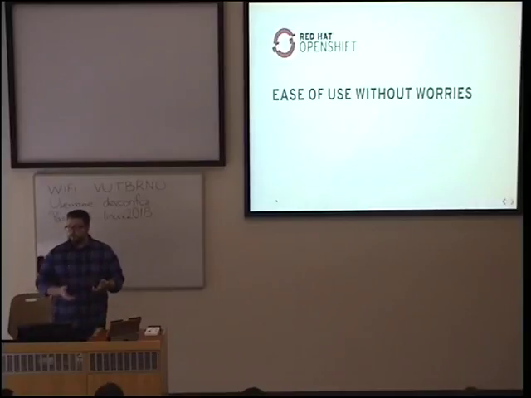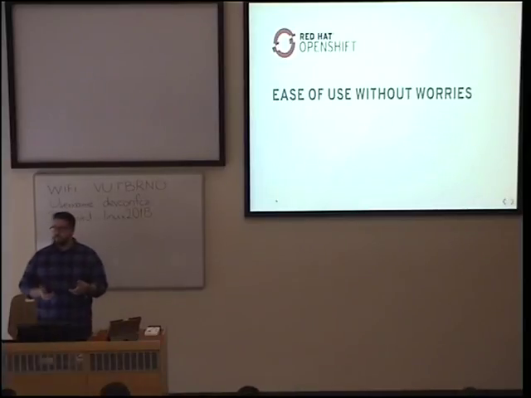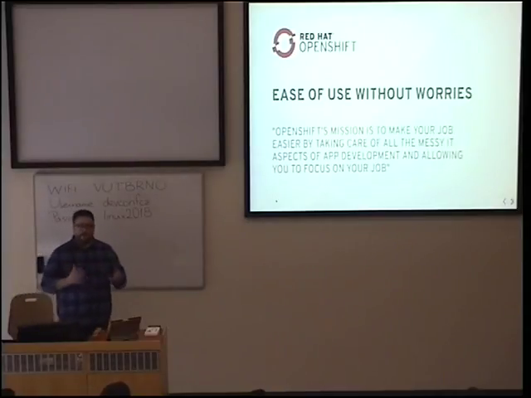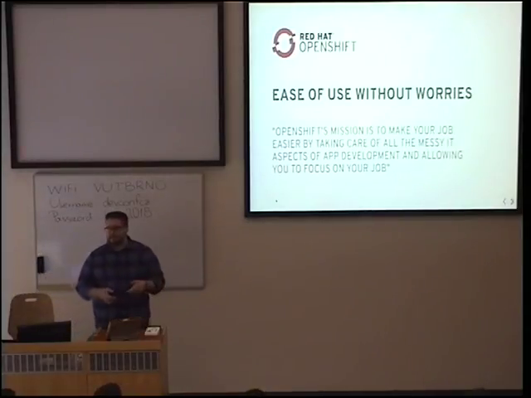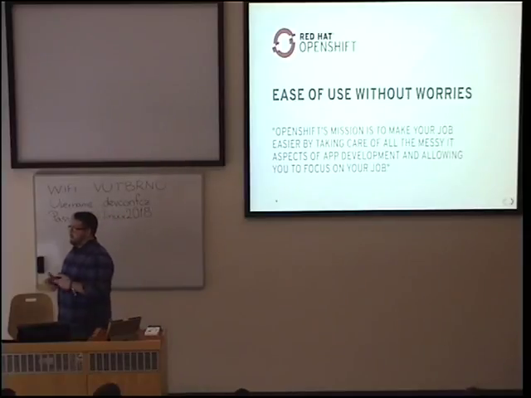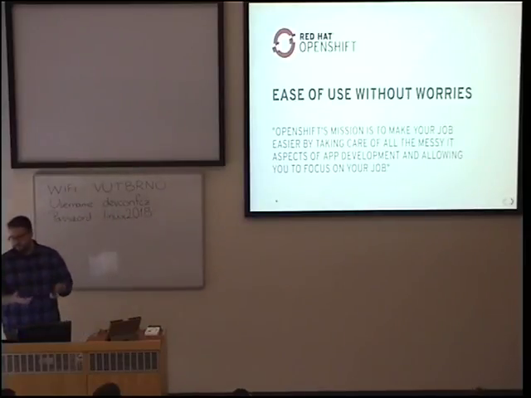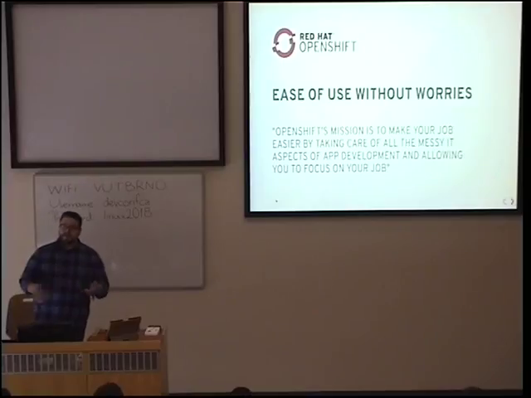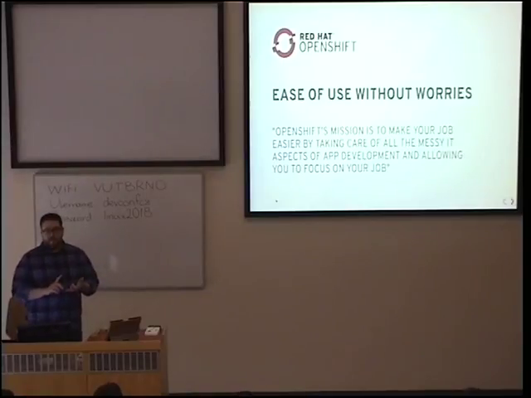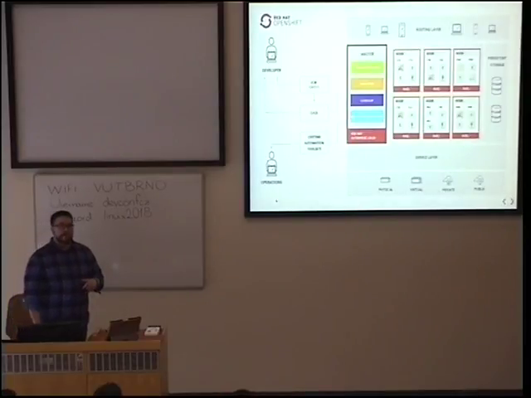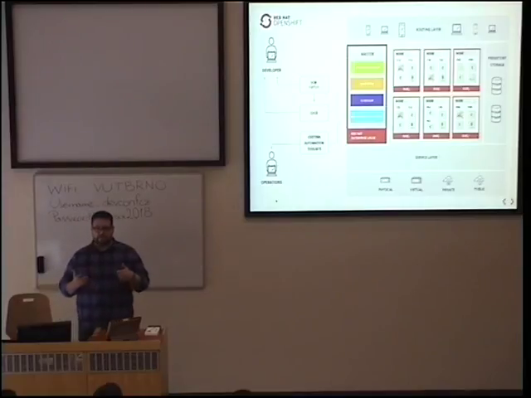So OpenShift. OpenShift promises ease of use without worries. The promise is that it makes the development of containerized applications easier and faster, because the developer does not have to worry about any of the IT aspects, infrastructure, routing, any of that kind of thing. And it does, until you have to actually do it yourself.